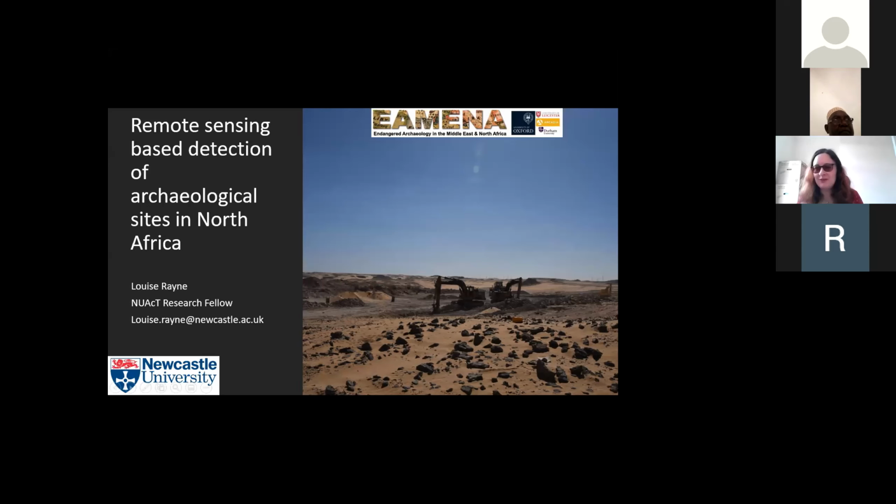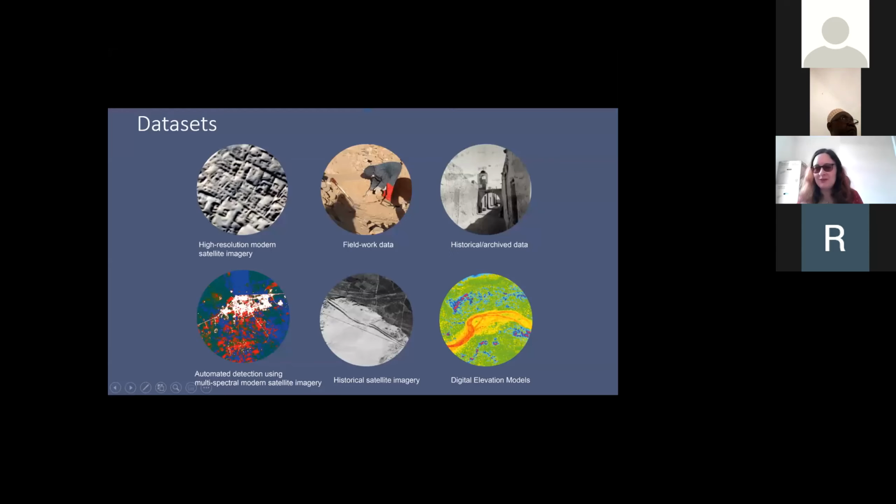So of course we've got high resolution modern imagery. The concepts of this are wonderfully described in the first presentation this morning, so I don't need to go too much into that. But we're doing image interpretation from the high resolution imagery. The lower resolution imagery, the multi-spectral imagery, is what we're really using for our change detection. Of course, we're bringing in historical imagery like Corona as well. I think there's going to be a presentation on that later. And we're bringing in, of course, fieldwork data, archive, survey and excavation data. And we're using this huge database of archaeological sites to apply some of these remote sensing methods to.